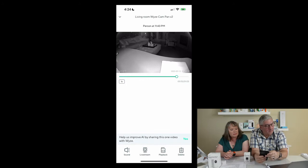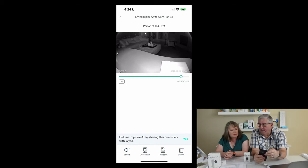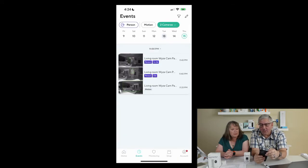Color night vision requires some ambient light to work well. While it looks nice, the IR black-and-white version is actually much more powerful if you really need to see what's going on — as you saw in the recording, it was totally dark in the house and you could still see everything clearly. So the IR mode is very capable when visibility really matters.